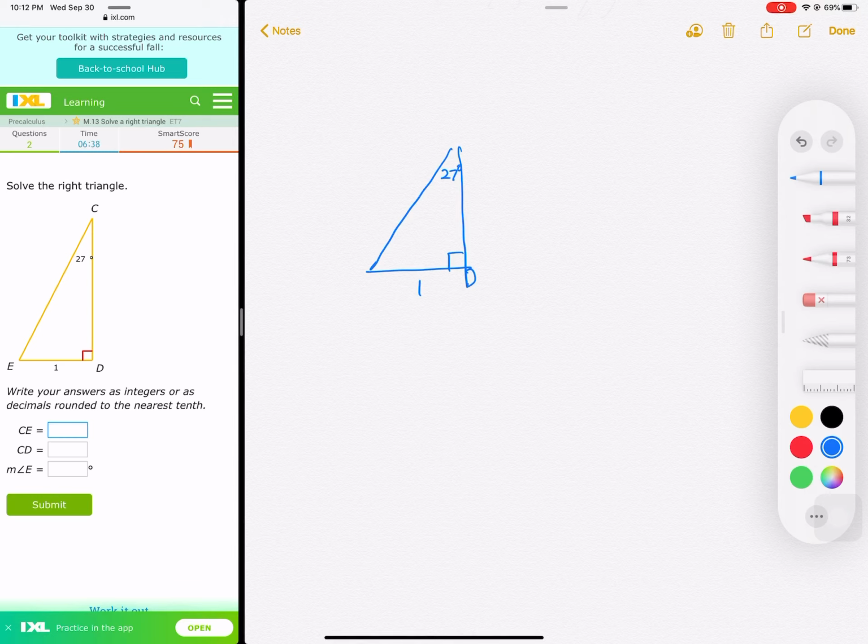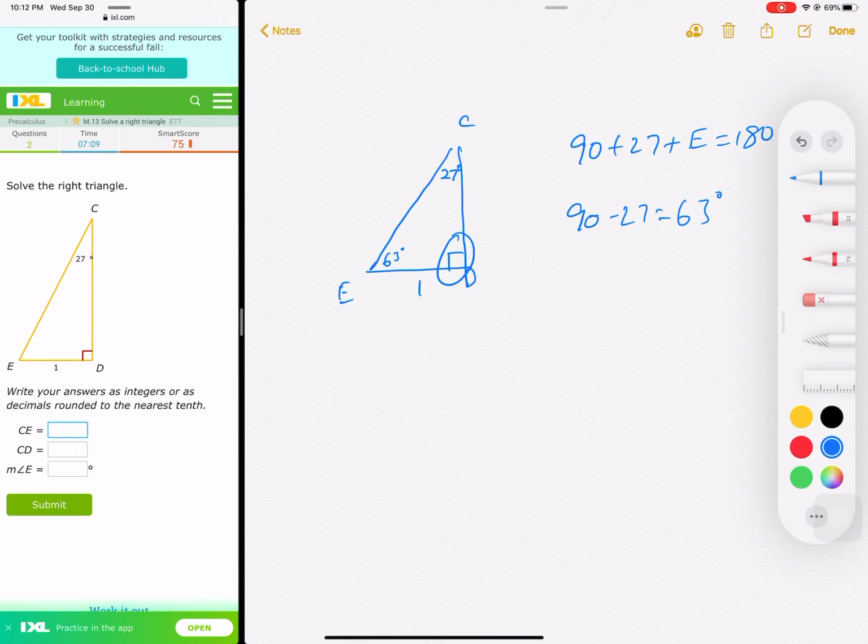This is 1, E, D, and C. Okay, let's realize that if I have one angle, a right angle, I can find the third angle. We do that by 90 plus 27 plus E is equal to 180. You could do the work here. Or, you know what? Since we know 90 degrees is gone already, we can just say 90 minus, we have 90 to share left. So 90 minus 27 is equal to 63 degrees. This has to be 63 degrees. We found one angle already.